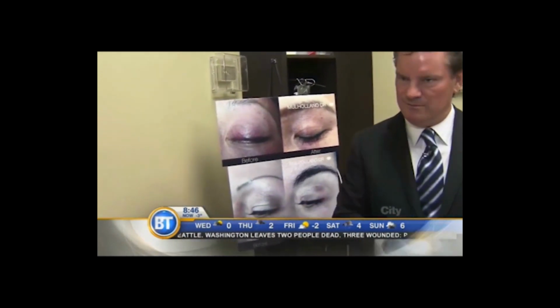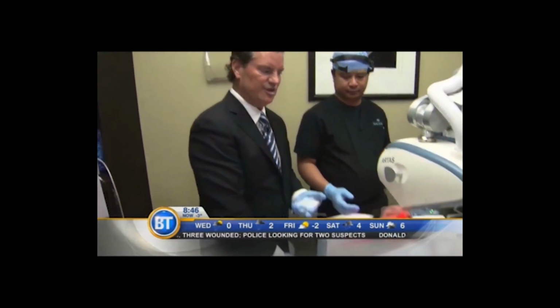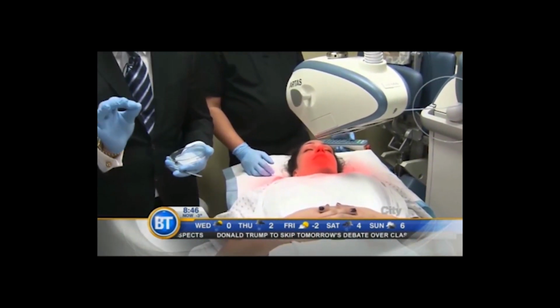So we're doing this procedure right now with Stephanie. So what's going on? So what happened? Stephanie had hyperthyroidism and overplucked. She overplucked. The hair didn't grow back even though she's young. And so we used the Artist robot to have a rotatory harvest. There's no scar. We harvest one at a time.